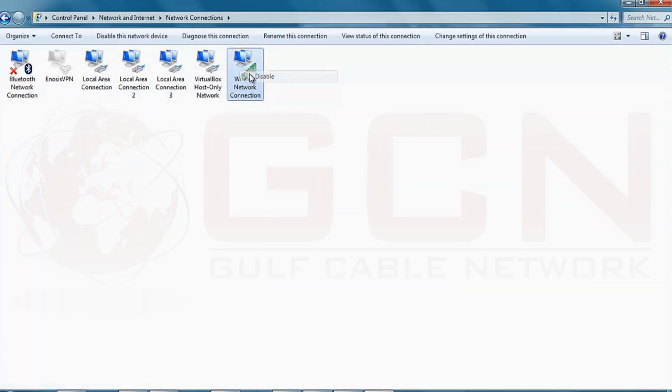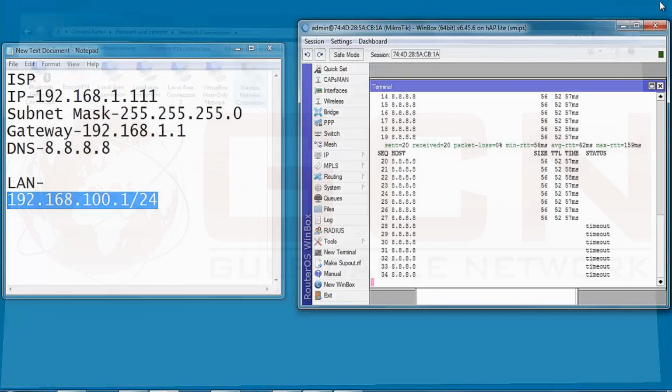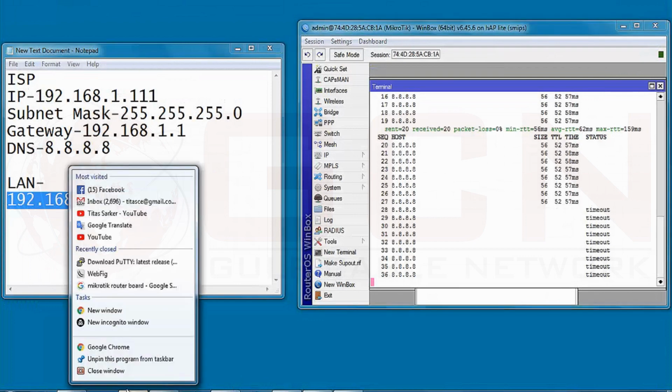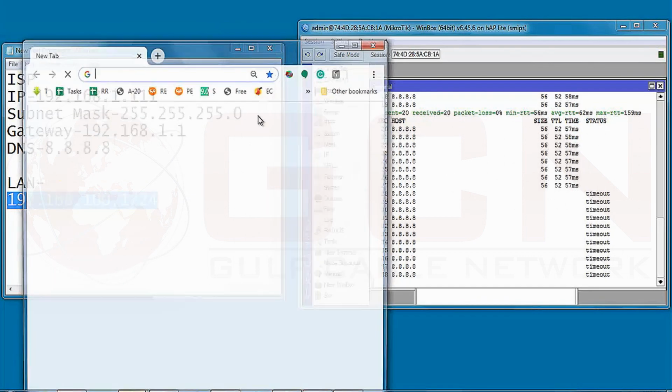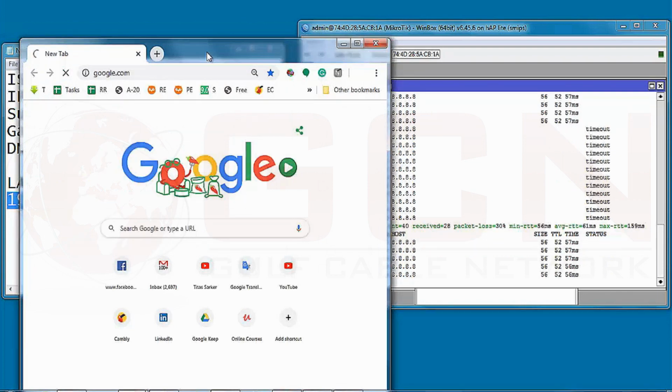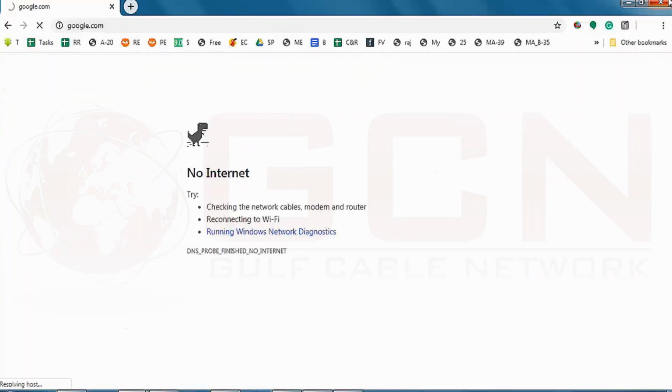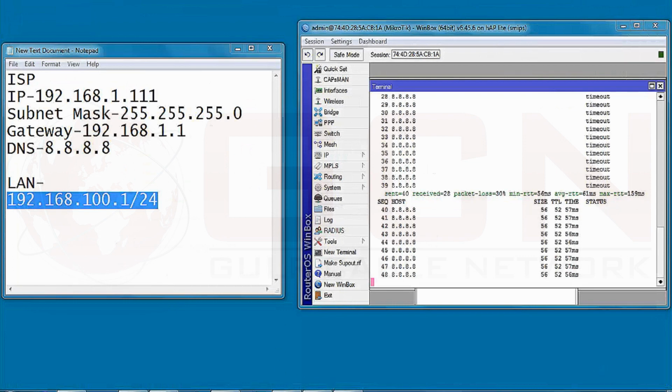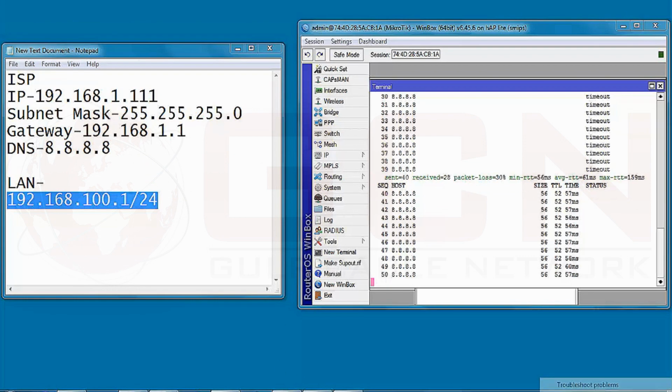We are disabling our Wi-Fi so that there is no other internet, right? So we can check whether the internet is available on our PC. No internet, right? Okay.